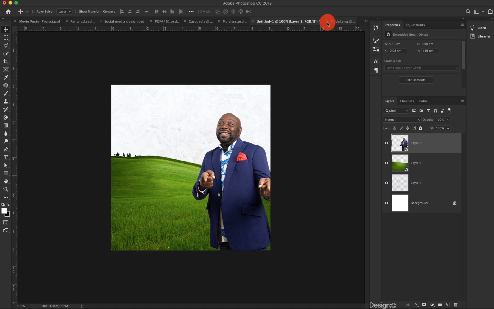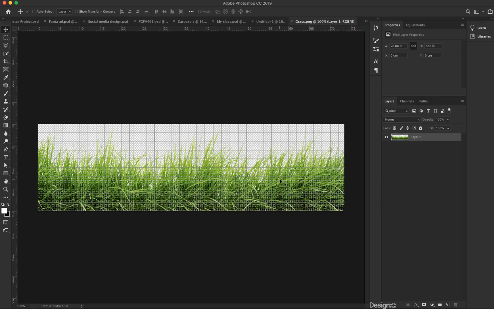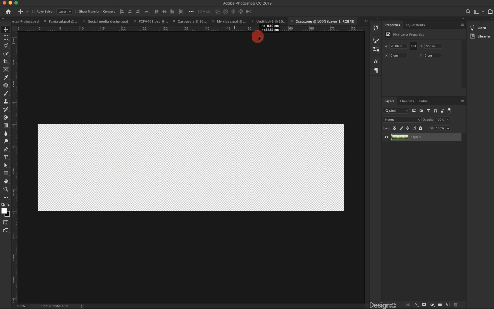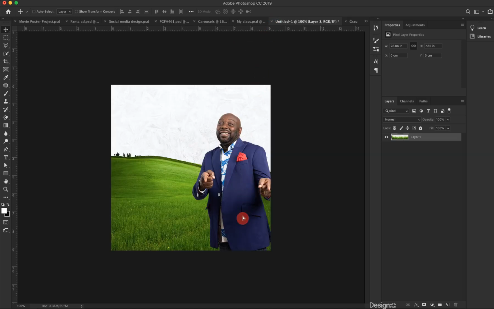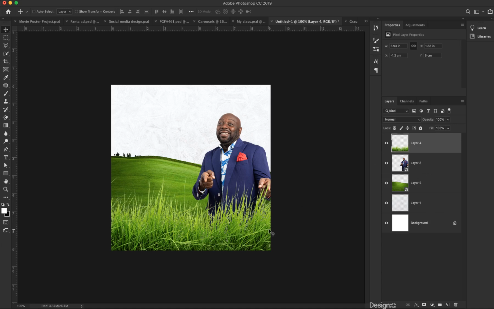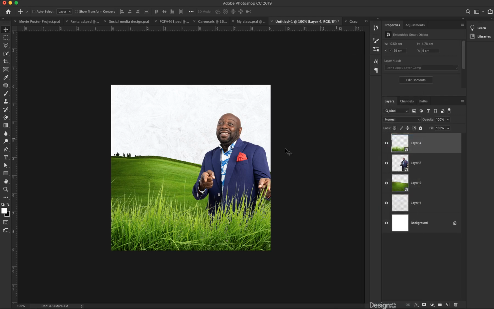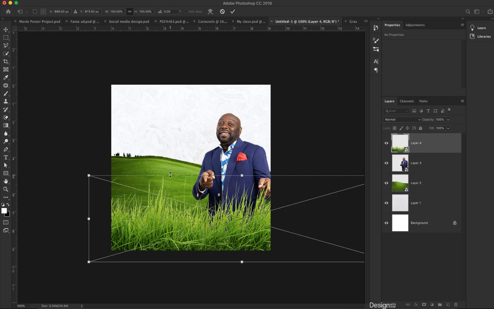The next thing I'm going to do is bring in this picture where I have grass. I'm going to send all these pictures to you, so you can use them to practice. I'm going to drag this here, in front of the model. Okay, this is what we have right now, and we are getting closer to the end of this particular lesson. I'm also going to convert it to a smart object and resize as usual.